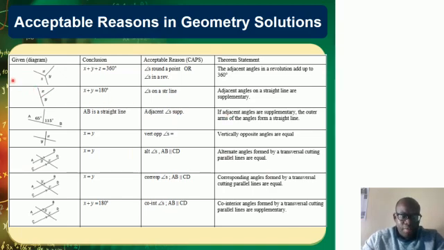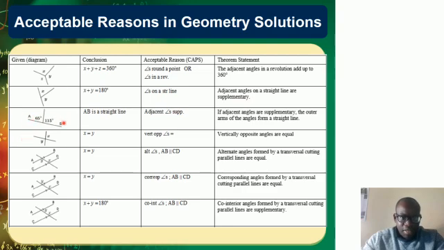Let's look here. What can you see? Angles at a point or angles around a point. It's a theorem that you need to know in grade 8. What can I see? Adjacent angles in a straight line. And you should be able to know this theorem, please, by heart. Adjacent angles in a straight line are supplementary.